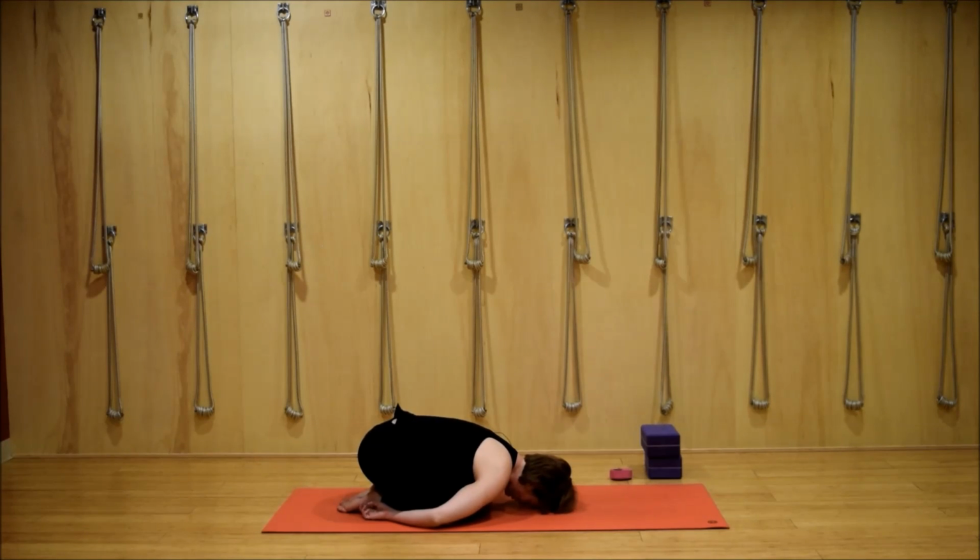Dolphin is challenging for a lot of people, but if you keep practicing, you'll get strength in the shoulders. It's really important for headstand and forearm stand.